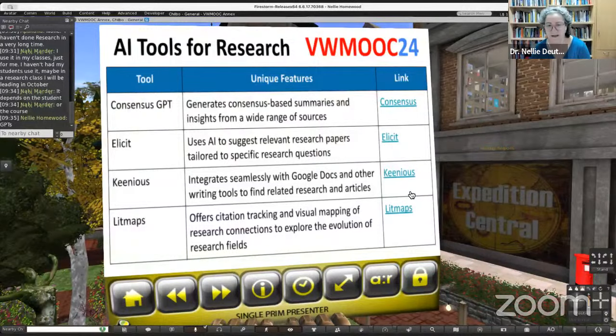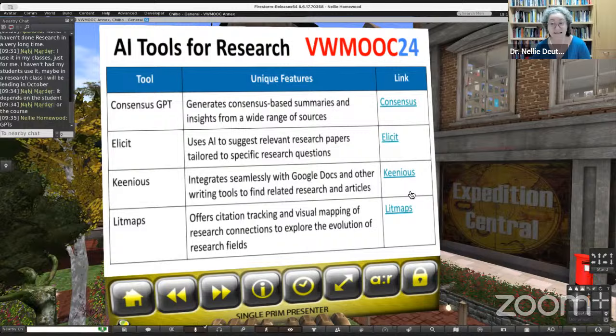Elicit has a very aggressive marketing system, very aggressive. I don't know if you've used Elicit. From what I saw, only one of you used Kineas. But Elicit, and again, I said it's like the supermarket. You go into a supermarket and you have to decide. Okay, there's Consensus, Elicit, Kineas, Litmaps, and the others. Which one are you going to use?